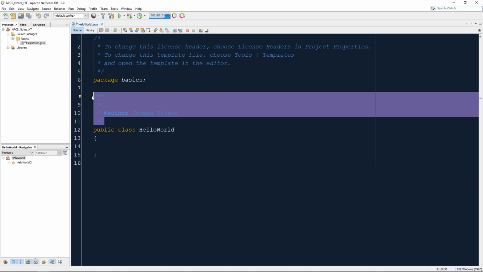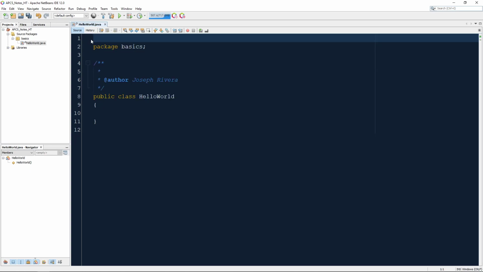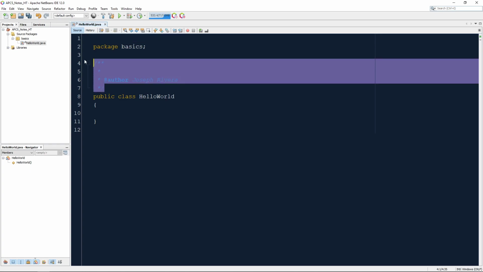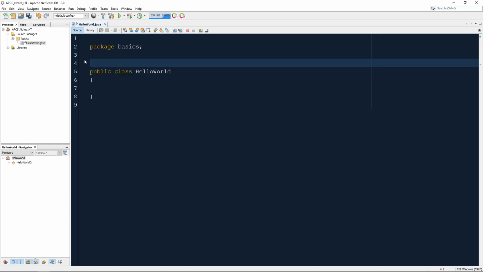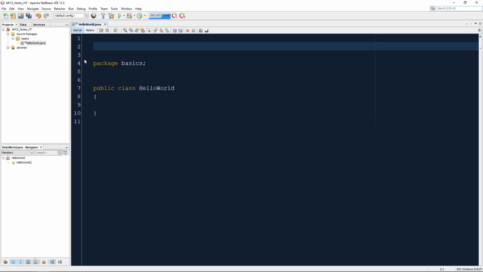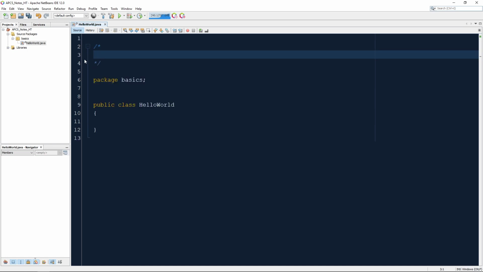And so we're going to have two types of comments, and these have kind of already been made for us, so I'm going to delete them and write my own just temporarily. The first type of comment that we've just seen are what are called multi-line comments. Multi-line comments are comments that last multiple lines, if it's not obvious. We have to write it in a particular way, and a multi-line comment is pretty simple to start. You do a forward slash, an asterisk or star, and then you end it with an asterisk and a forward slash. So I'm going to hit enter and it's going to automatically complete it for me.